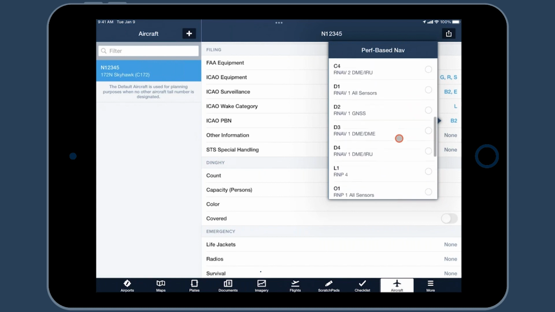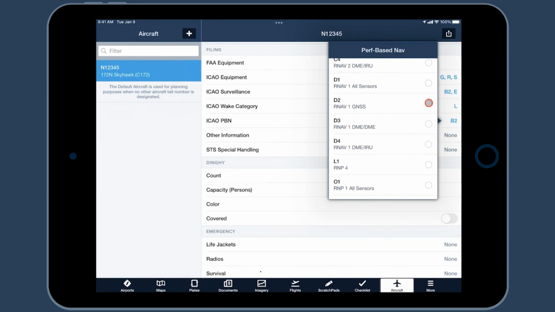The important one here is the D2 or the D series codes. These are used for RNAV procedures, so RNAV SIDs and STARs. If the aircraft is capable of RNAV1, you'd want to select that in order to be able to file RNAV SIDs and STARs. If you're not capable of it, if you don't know it, you don't need this. You can just move on.